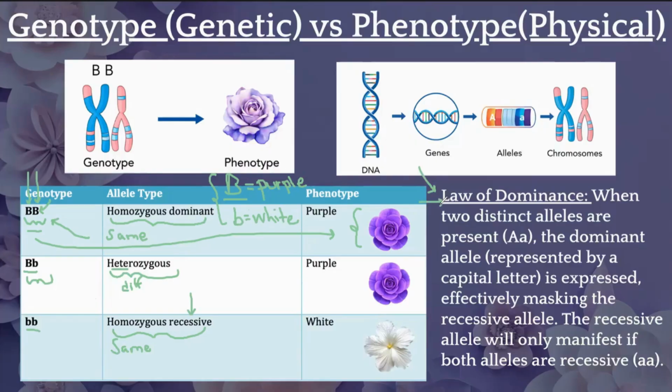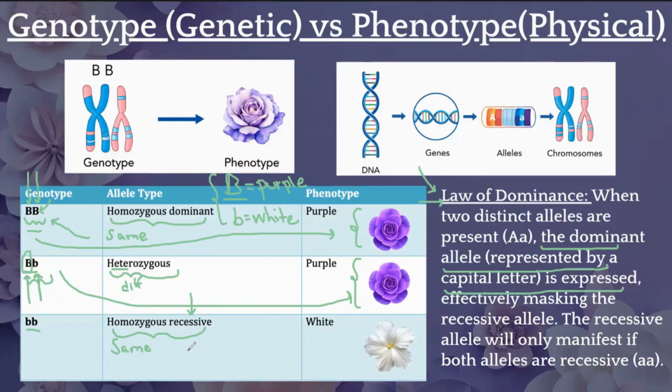Well, according to the law of dominance, the dominant allele, which is represented by a capital letter, is expressed, and the lowercase letter, or the recessive allele, is going to be masked. So we have one dominant, which is the big B, and one lowercase b, which is the recessive. The recessive allele will be masked and not expressed. In this case, the lowercase b represents white, so it won't be expressed. Instead, when you have big B, little b, your phenotypic features are going to be representative of that big B, or purple. So that's why we have the purple here.